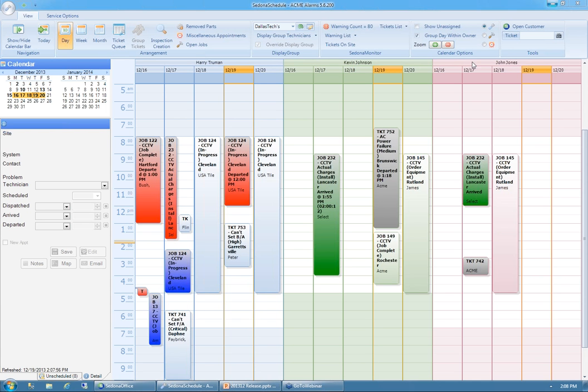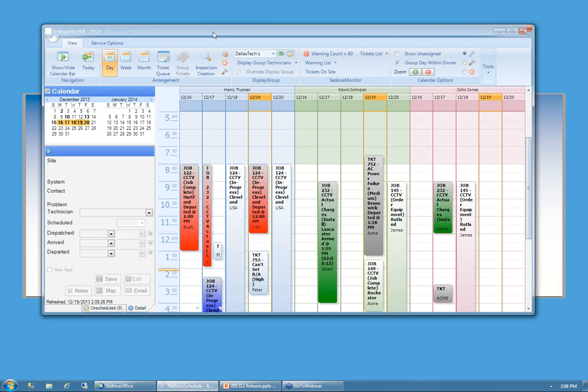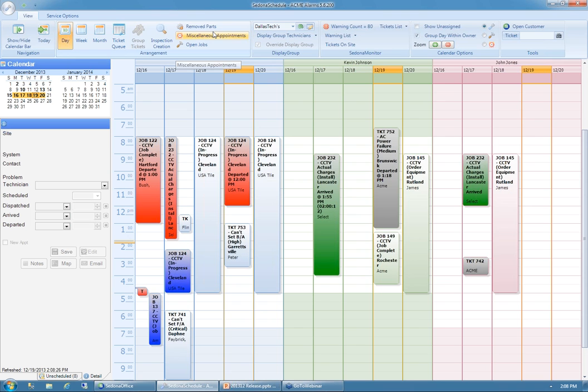Okay, so with that said, let's jump into the Sedona schedule board. I think most people are familiar with the Sedona schedule board. For my demonstration purposes today, I only have one monitor to show, so I will be jumping back and forth between the applications a little bit. But Sedona Schedule was really designed to run on a second monitor, and that's really the best way to do it. If I did have a second monitor, you could take the application and just drag it to another monitor. Since I don't have one today, we're just going to watch it on one monitor, and you'll see when I jump back and forth.